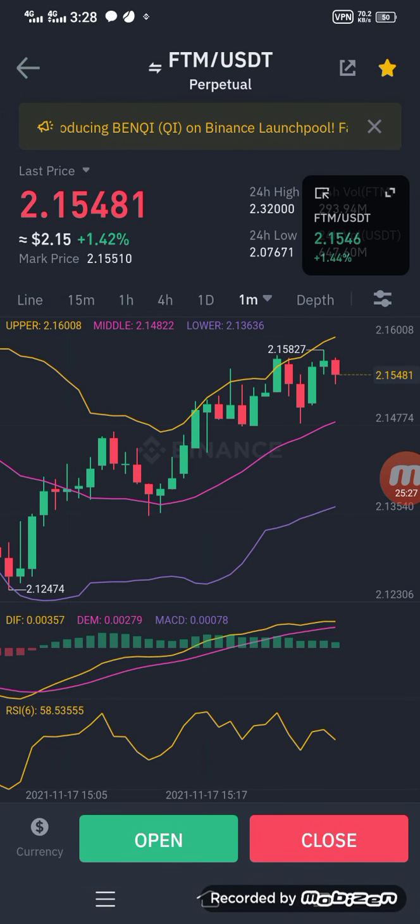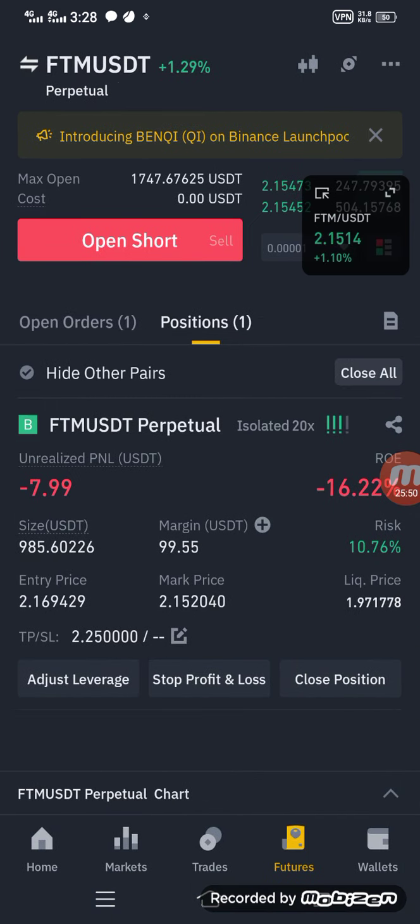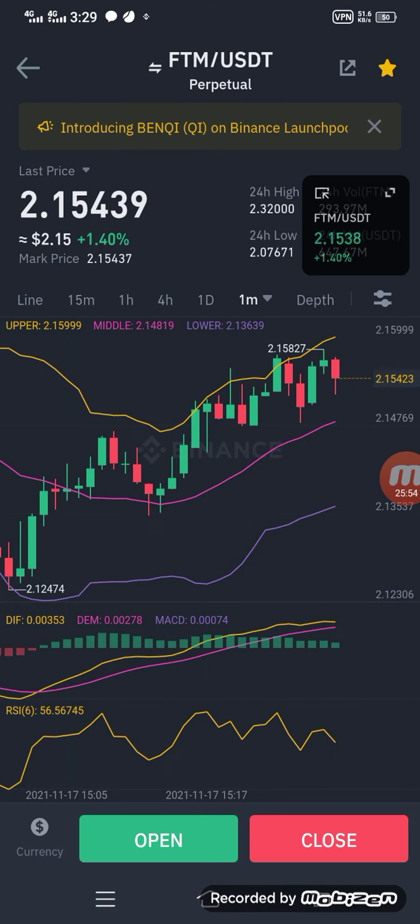Never invest big money in crypto. Always start with a minimum balance of 20 USD. As I see, many people make profit, 900, 12,000, only from 20,000 USD in crypto. So never put all of your money in crypto. If you have spare money, then you start it, because it's very risky.